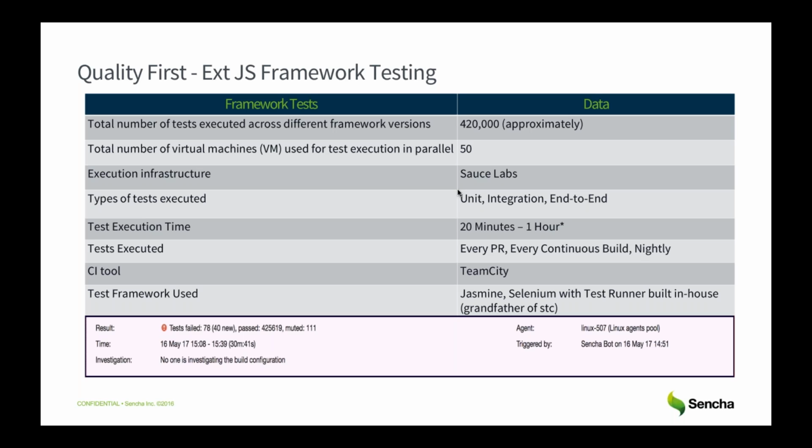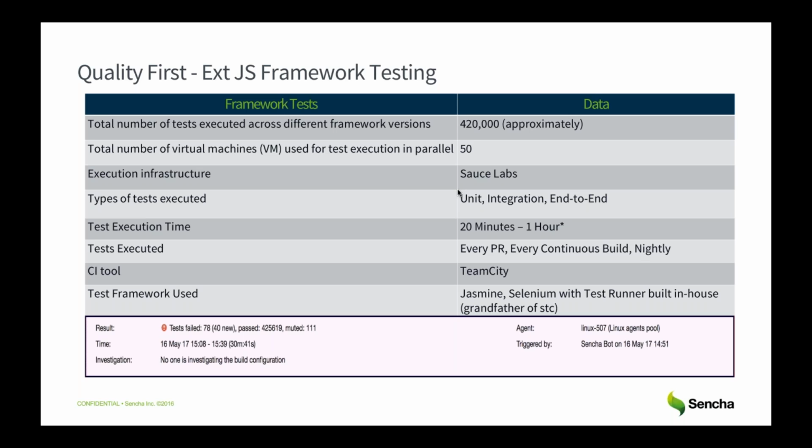So the more test cases fail, the longer it takes to aggregate the report and collect and dump it into our servers. The bottom picture that you see is a screenshot from our TeamCity build. So the tests are run from TeamCity, and as you can see, we have close to 425,619 test cases for that particular PR. So it's a huge effort. I mean, we did not build 420,000 test cases overnight, and this is across multiple browsers. We run across 12 different browsers, both web and mobile browsers.